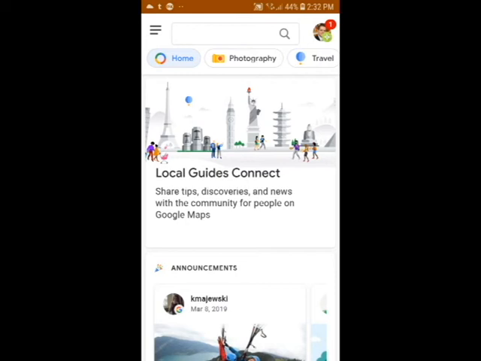For example, the newest cameras that are available in the market to take better pictures, even 360 pictures. All right, so a lot of stuff. So it's a very fun thing to do. And I've been doing this for more than 2 years right now, and I'm completely happy with it. And I really advise you to become a local guide today.